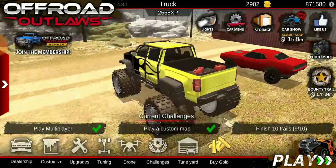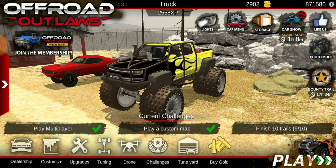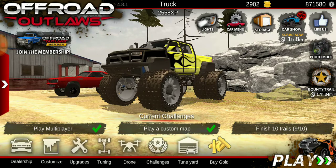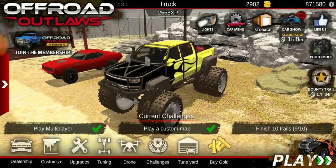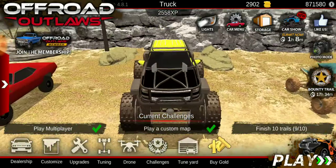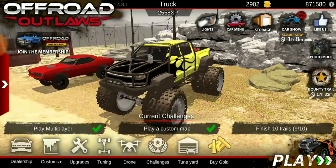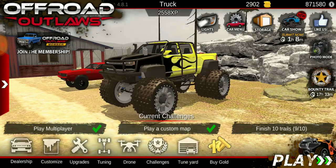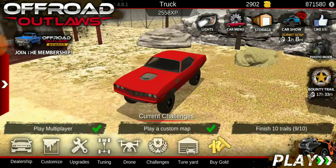This is not what the original one looked like, obviously. The first one, before I started the Off-Road Outlaws series — way before, like a couple years ago — this truck was just about the same thing, but so much less beefy than it is right now. This thing pretty much right now is just a monster. When we first got this on Episode 1, it was originally stock. I went off-camera and found the missing parts for the Hot Rod, and this is what the Hot Rod looks like.